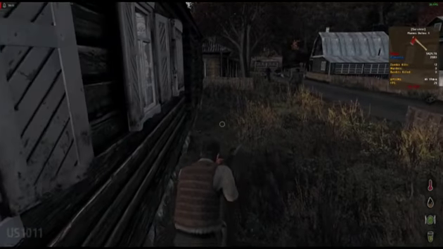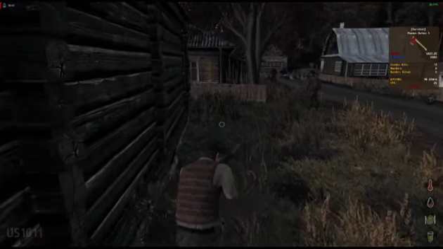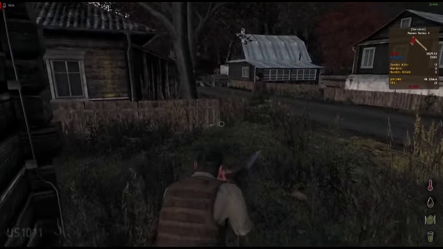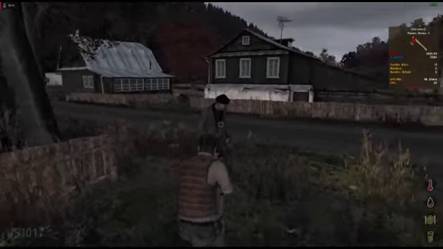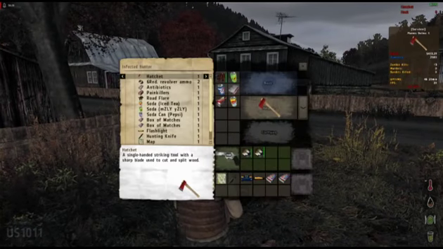And zombies are a lot less likely to home in on you if you are within 2 feet of a building or structure. They have a hard time seeing you. So we're going to sneak up. And as soon as he aggroed there, you start backing.